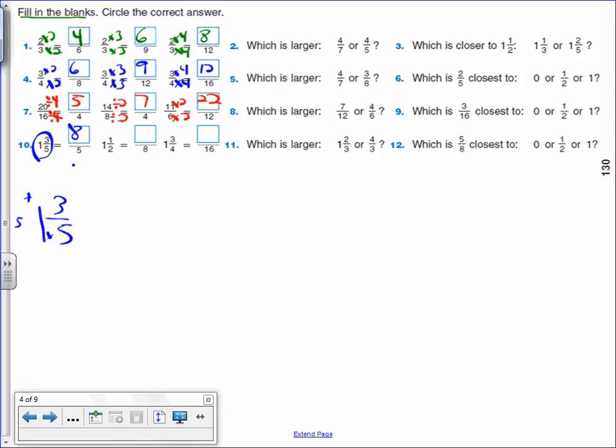Now we're going to take a look at this problem. They decided to even make it more complicated by changing the denominator to an 8. So let's look at 1 1/2 here. All we have to do right now is change this to a mixed number with 8 as the denominator. Well, if I'm going to change half into 8, I'm going to multiply by 4, and get 4/8. So this number really means 1 4/8. Now they want you to do what you had to do right over here. 8 times 1 equals 8 plus 4, you get 12.